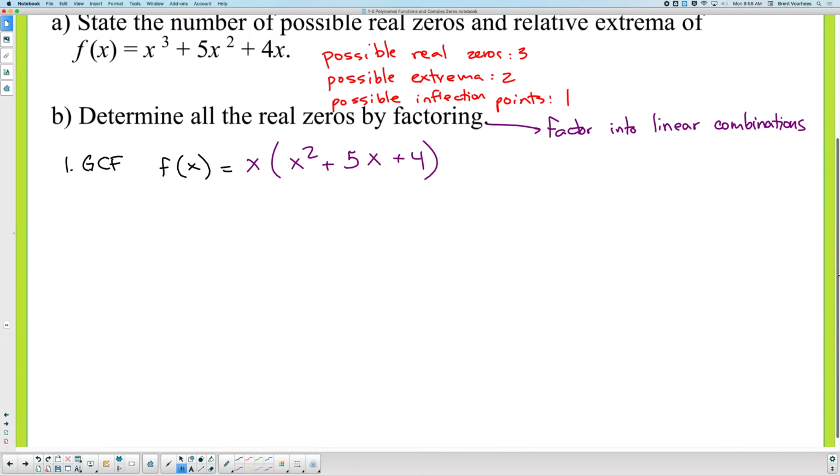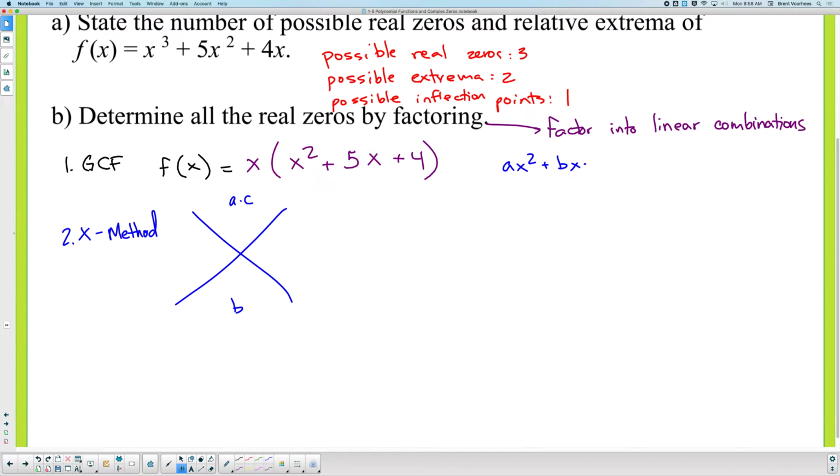So that's technique number 1. The second technique I use is the X method, is what I call that. This is a second technique of factoring, and it's made up of 4 steps. First you have to do GCF. The second step is you're going to draw an X, and we're going to put the value of A times C on top and B on the bottom. You might be wondering what A, B, and C refer to. Those come from ax squared plus bx plus c, the coefficients. A is the coefficient of the x squared, B is the coefficient in front of x, and C is the constant that's all alone.